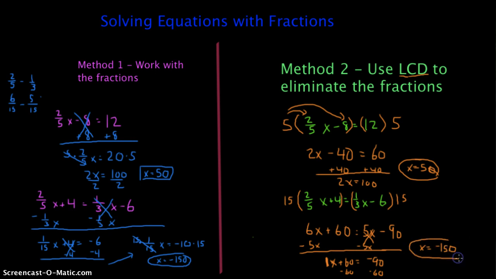So if we think about this, you have to decide on the method that's going to work best for you. If you're okay with dealing with fractions, and especially with getting common denominators, you'll be able to just work with the fractions. But if you're somebody who prefers to get rid of the fractions and use a least common denominator right away, you may want to try the second method. So use those to complete the problems that you have in front of you, and hopefully you should be able to be successful with those.